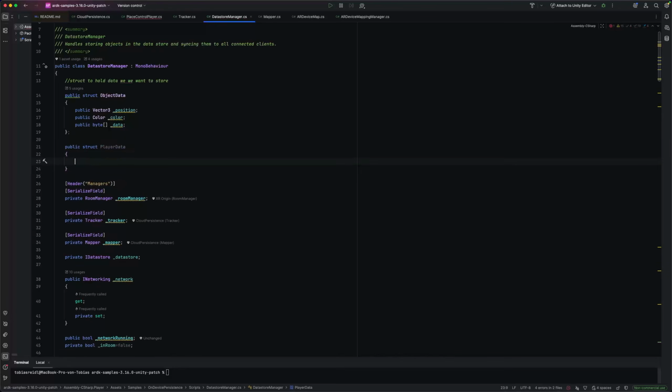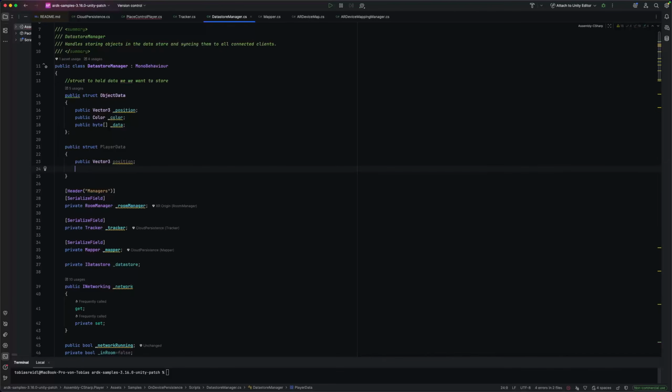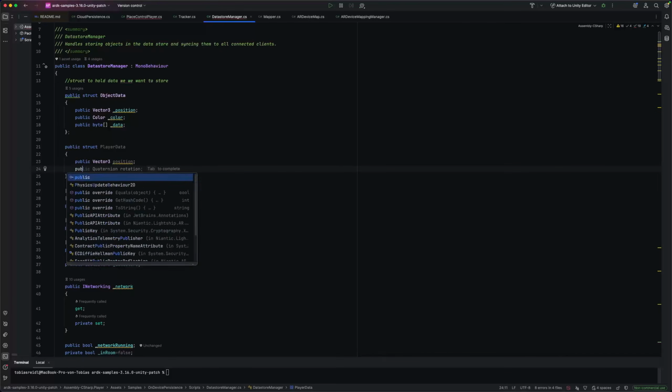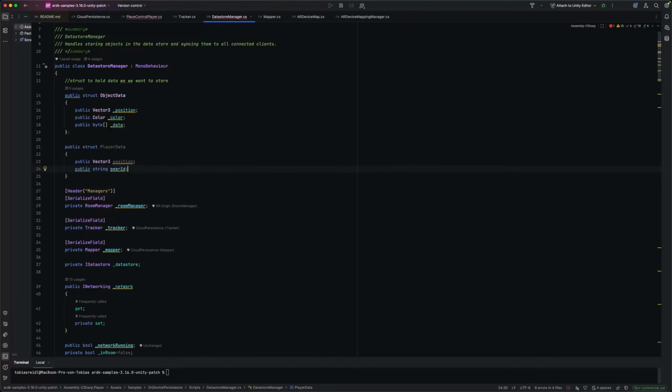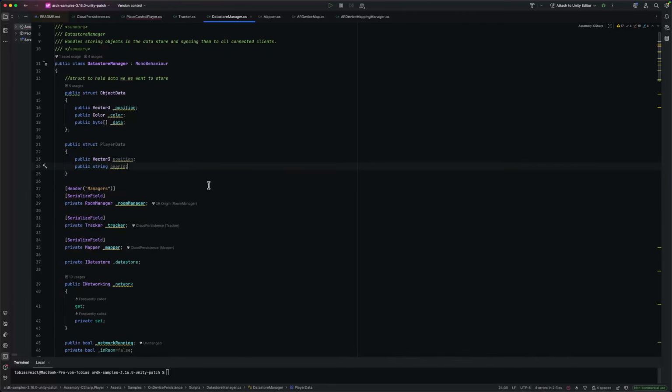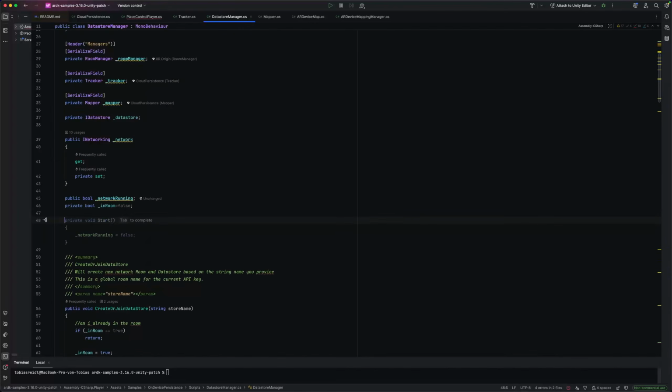And we want to then include in here the position. So if we remember, in our place control player script, we will set the position as well as the peer ID, or we want to set that in our current script. So we need to also have the Vector3 as the position, as well as a string, which is going to be the peer ID. And this is kind of a way that we can then serialize data and also send this to the other players.